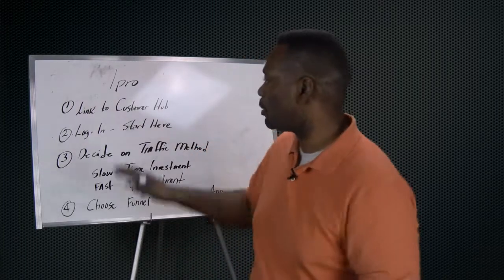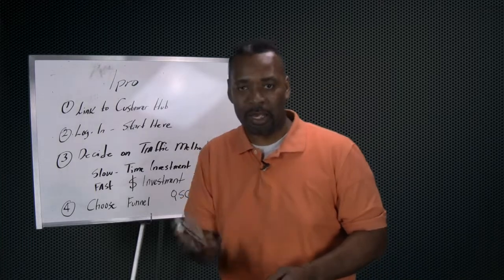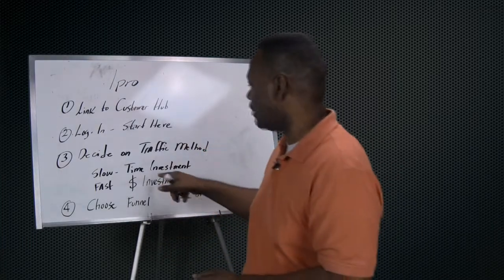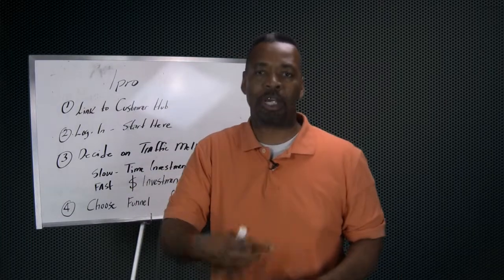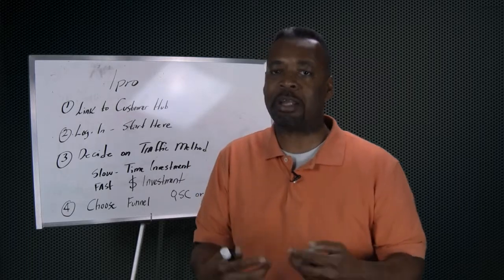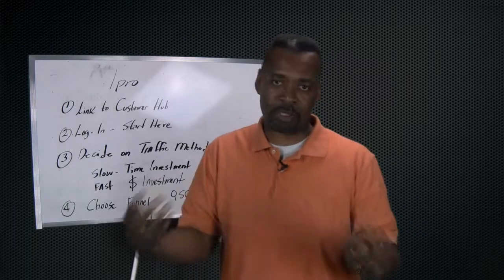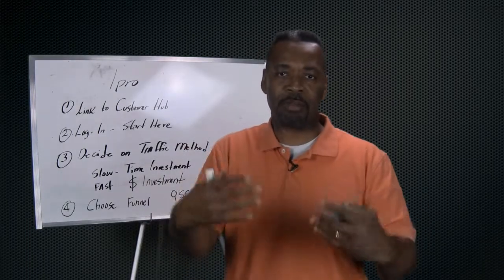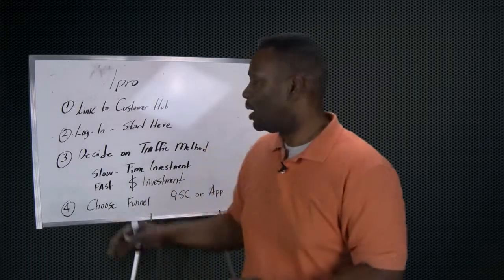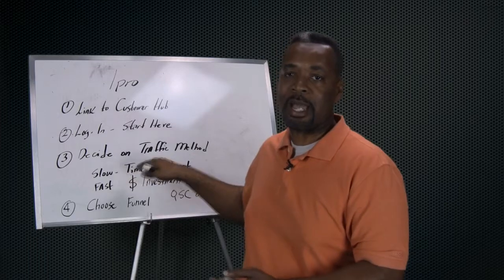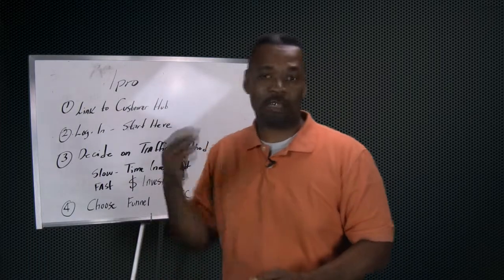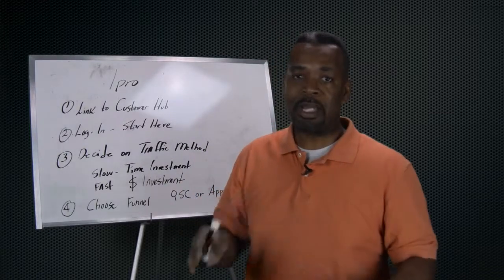Okay. So again, I just wanted to make this quick video, giving an insight as to what I would recommend you do when you first get started. Now, when it comes to the slow time investment method, of course, you've got to have a blog set up, things of that nature, so you can do some things that can generate traffic to your blog, and get certain things on your blog so that people can actually find you and opt into your list and things of that nature. So if you're going to do the slow method, you're going to need a blog set up. But the fast, you don't necessarily need a blog. You just need traffic to the entrance of the funnel, and you're done.